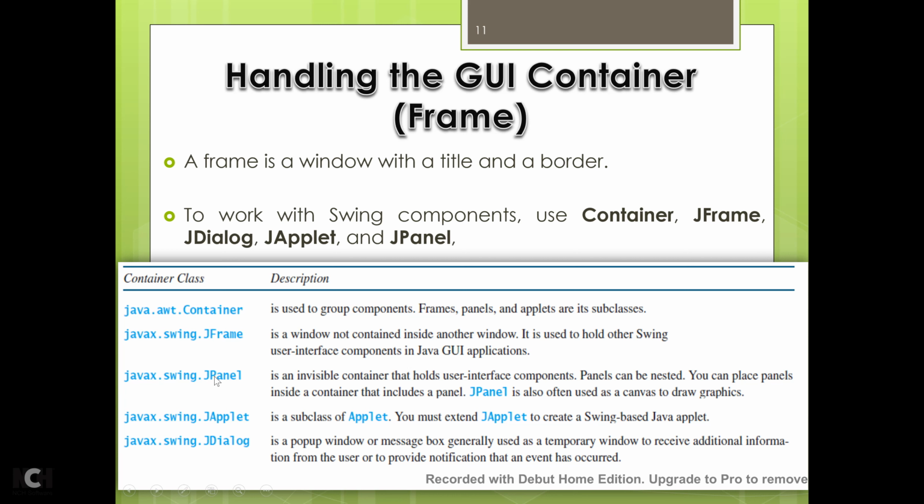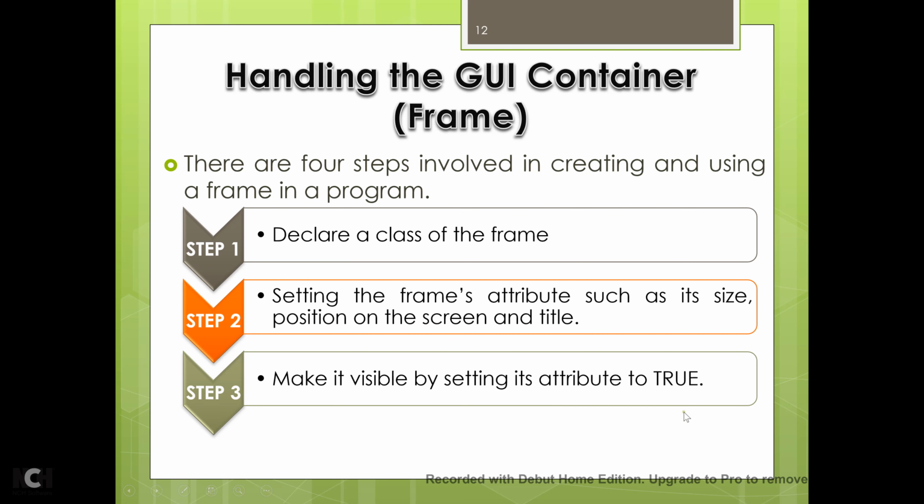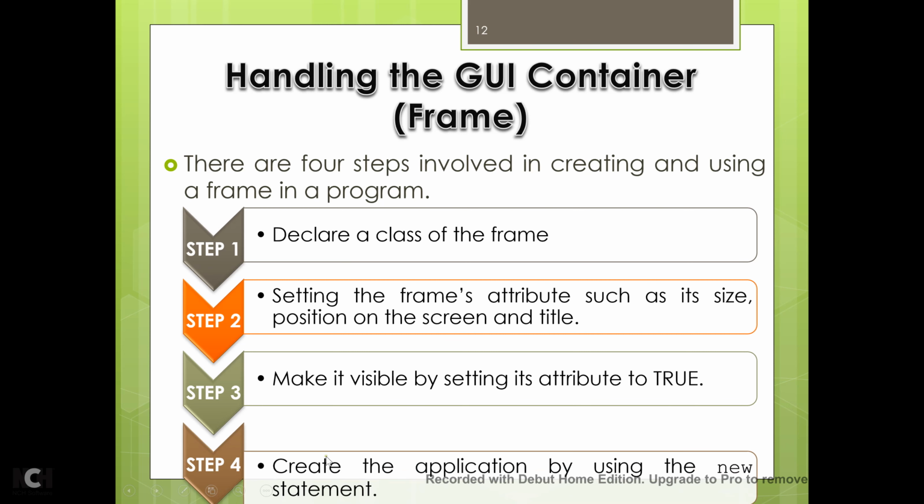Step 3, make it visible by setting its attribute to true. And step 4, create the application by using the new statement.